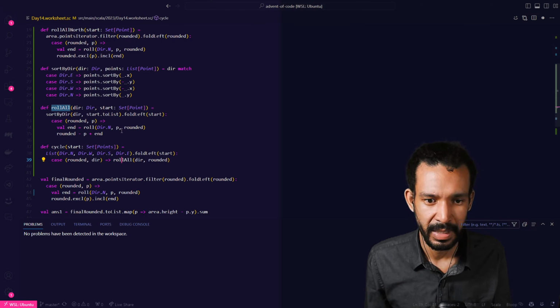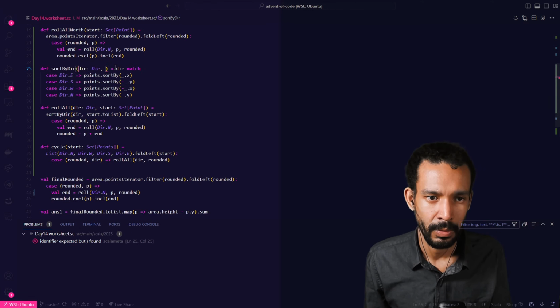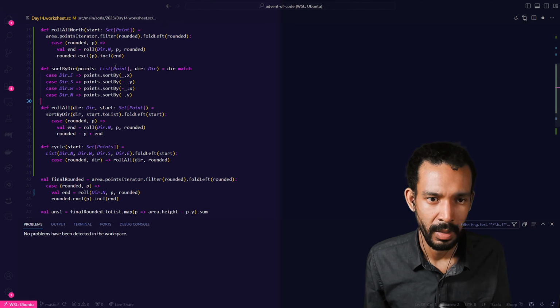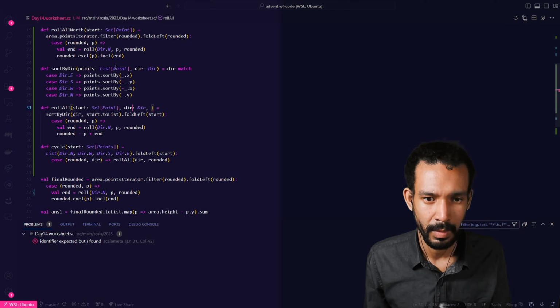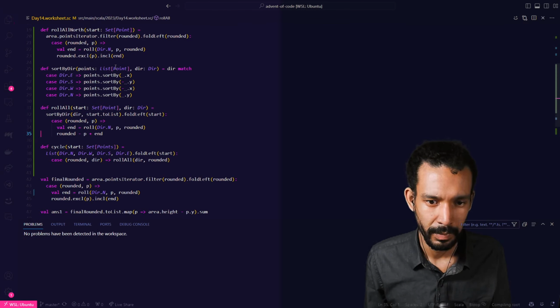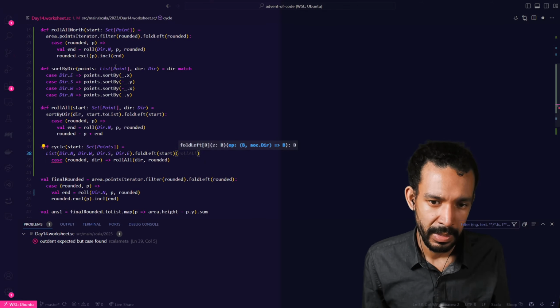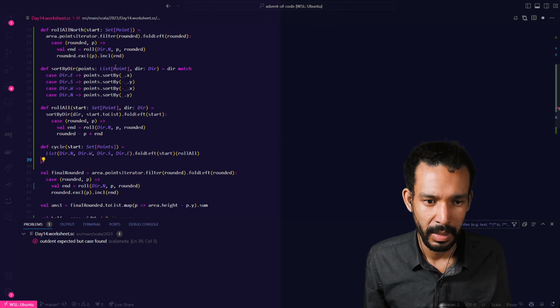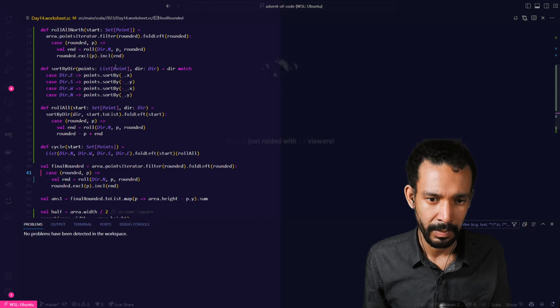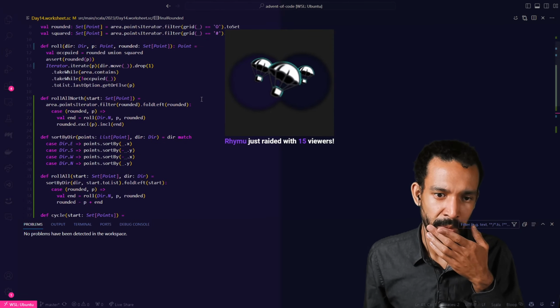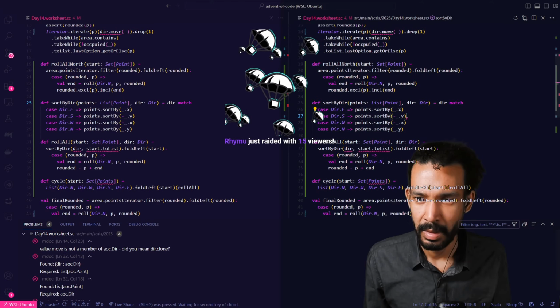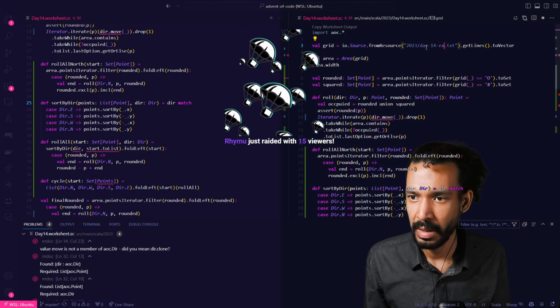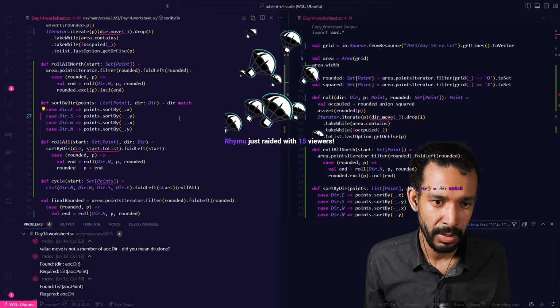I think I should just change the order of things in my sort by direction, and then my roll all. Okay, so fold left, start, roll all. So what I'm gonna do is go to the example. I'm just gonna print a few cycles, make sure it looks correct.